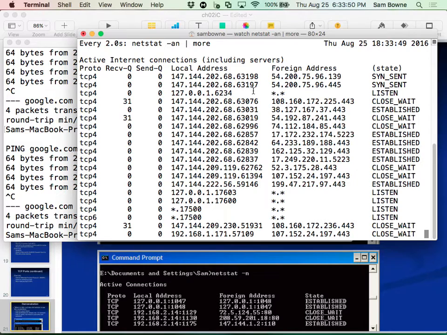Now data can transmit from my machine to the server and back to me, and it won't be mixed up with anybody else's data. Now it physically goes down the same wire and through the same network card, but it's labeled so it can be sorted at both ends, so I can send a channel of data through that, and all these other channels of data down here will not interfere with it.